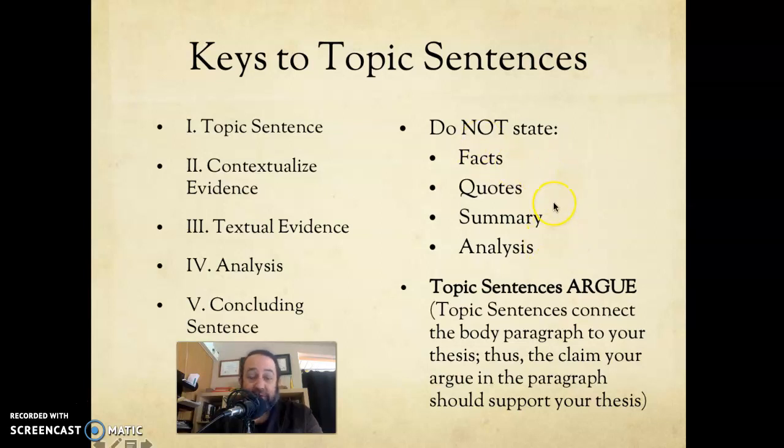And these other things all cause different difficulties, either being out of order. The summary has the same kind of issue as the fact. What space does that leave you as a writer? What are you supposed to do in the rest of the paragraph, right? But if you argue something in your topic sentence, that's great because it gives you a purpose. It sets out and states a clear purpose for that paragraph.